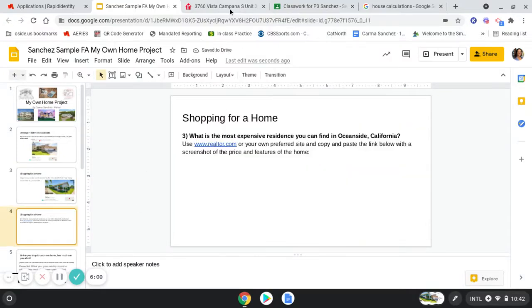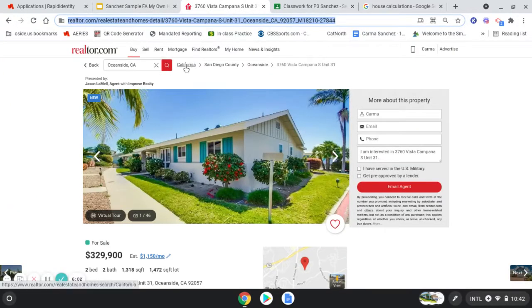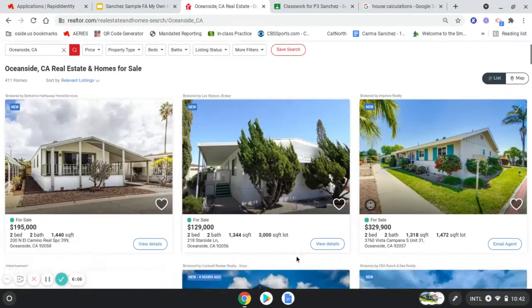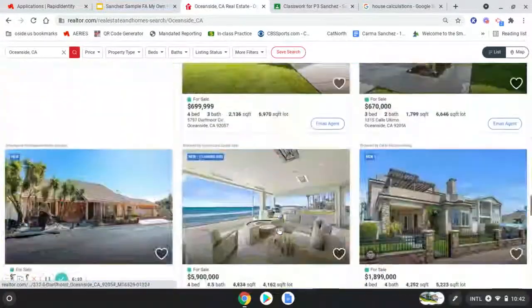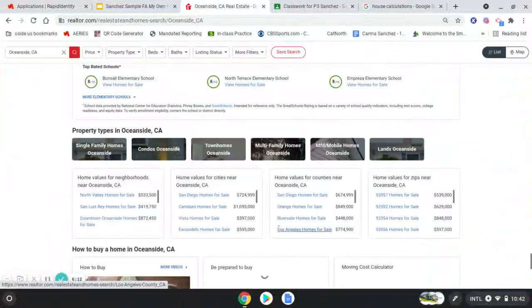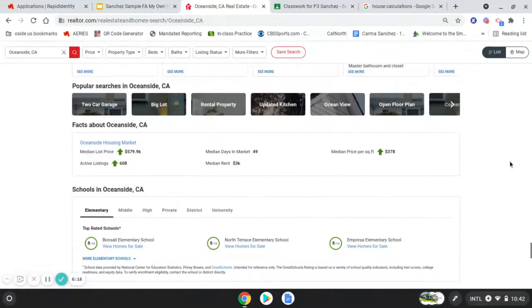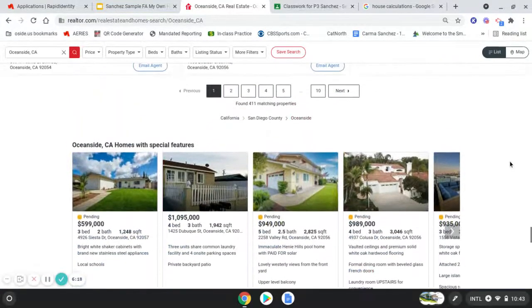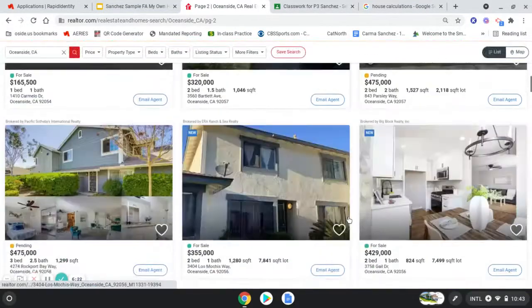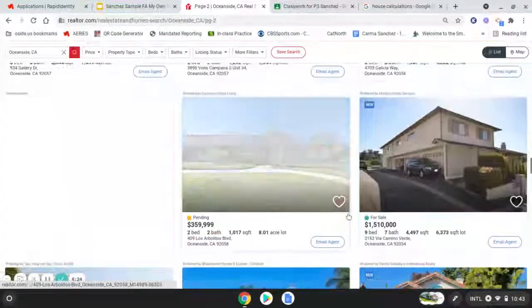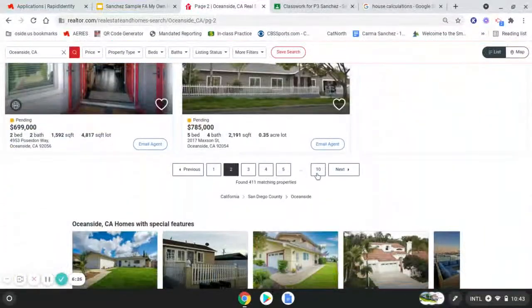All right, most expensive residence we can find in Oceanside. I'm scared to see what this is now. Every year we do these projects, it keeps going up, up, up. Instead of just clicking next, I'm just going to click on the 10th.